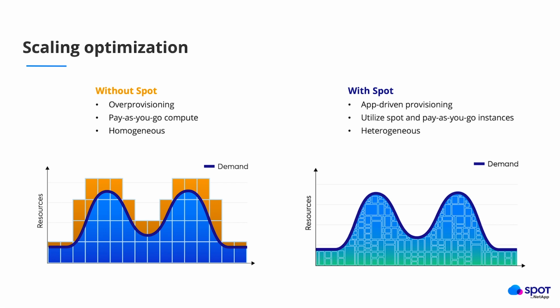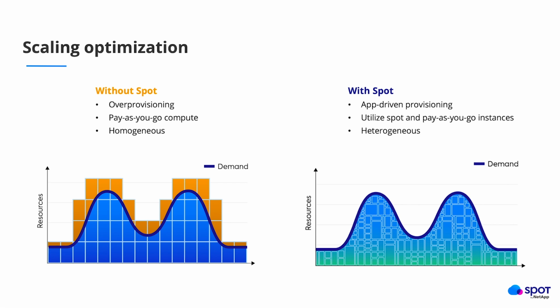And in many cases, you're typically doing that with on-demand resources, some of the most expensive VMs that are available in the Azure cloud. But Spot will monitor your application needs based on some configurable parameters that you can set, and Elastigroup will automatically scale up and down in the most efficient way possible. So what it's really doing is fine-tuning your scaling so that you don't have that over-allocation.